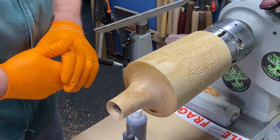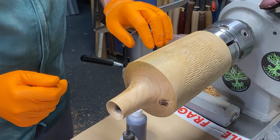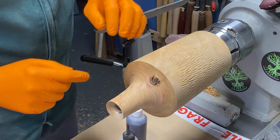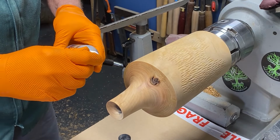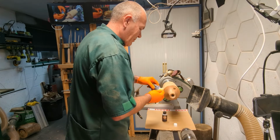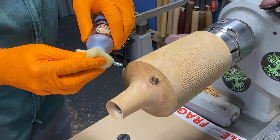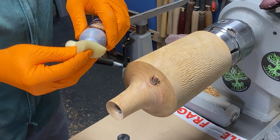I don't know if you know that oak can be darkened using an ebonizing solution because of all the tannins in the wood. Now, cherry is exactly the same. I've got some ebonizing solution here, made by Goodwoods. This is the gentleman who's been working with me to develop abrasive pastes. I haven't done this for probably a good year, so I'm going to have a go.